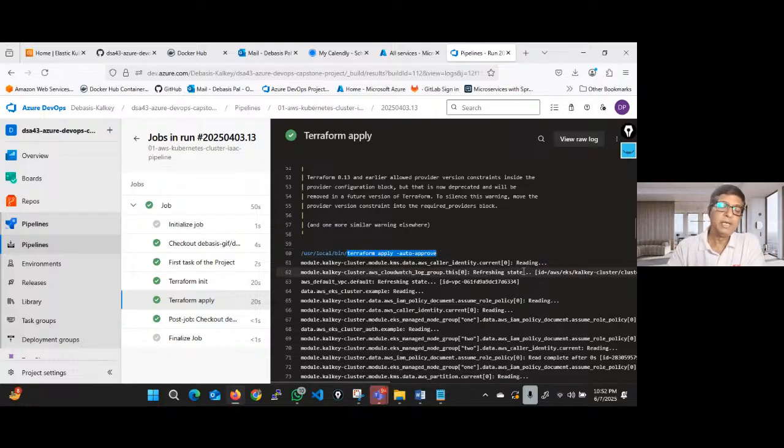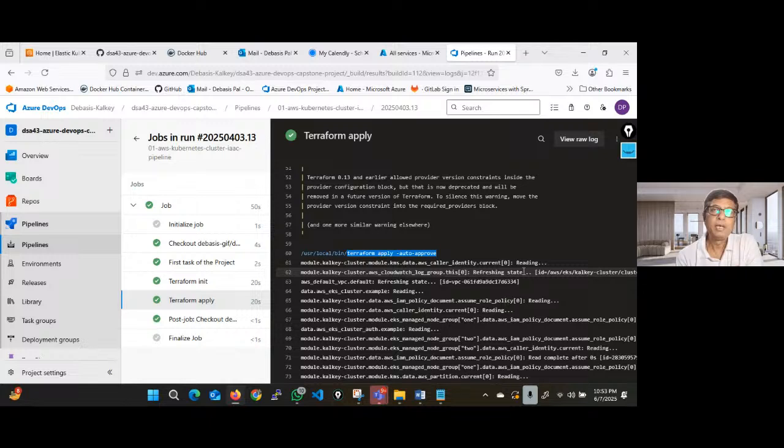Now you will ask me, did you install Terraform anywhere? How is it possible that Terraform apply will work if there is no Terraform? You can ask me, Debasis, how is it possible that Terraform is working? Can anybody answer that question? I think it happened in the Terraform init stage. Yes, Terraform init stage, but Terraform init also needs Terraform as application software. I did not install Terraform anywhere in my project. Did I install it anywhere?